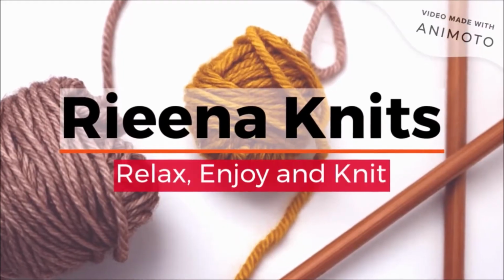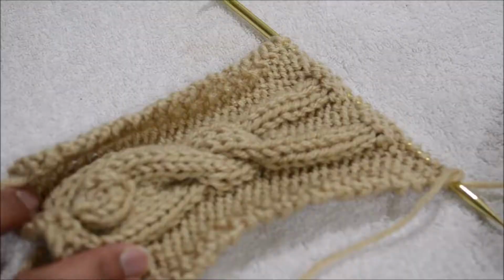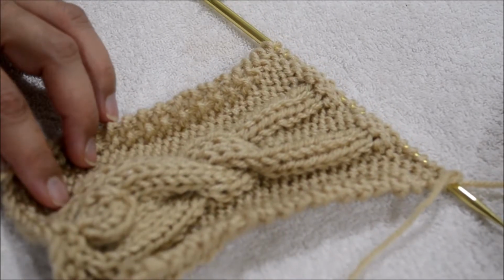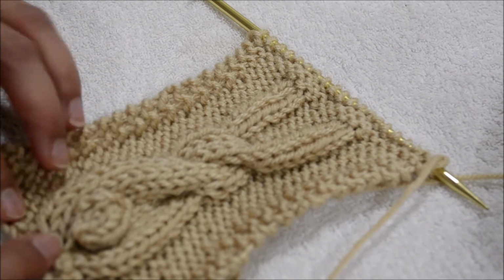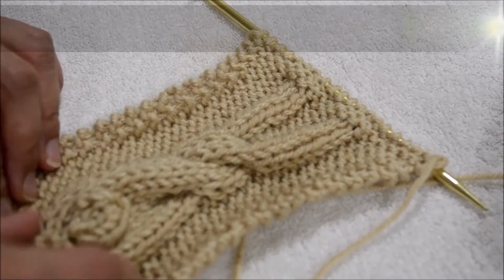Easter is only a few weeks away, so I thought this time around, let's have some fun with knitting and add a little bit of Easter into it. In today's video, we're going to learn how to create a bunny through knitting. We'll create an Easter bunny, since Easter is a few weeks away.